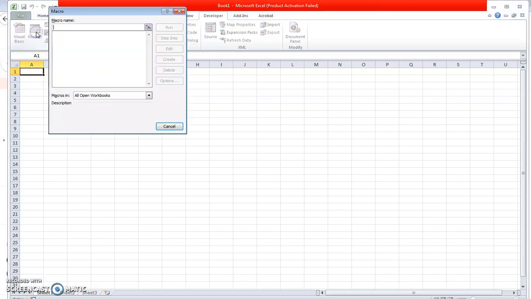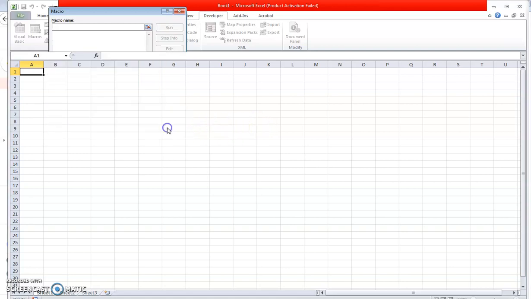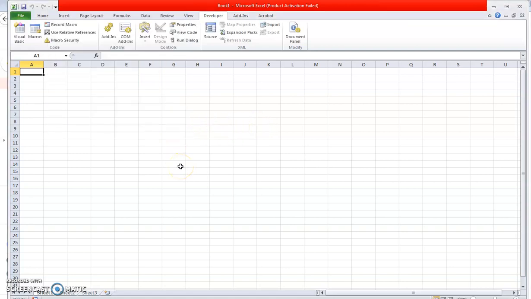So that's developer in my top menu. Okay, then you can click on macros and then access any macros attached to this Excel sheet or any other Excel sheet you open. Okay, so I hope this is useful. Give it a shot, try it, make sure it works. Let me know if you have any questions. Stay tuned for the next video on matrix operations.